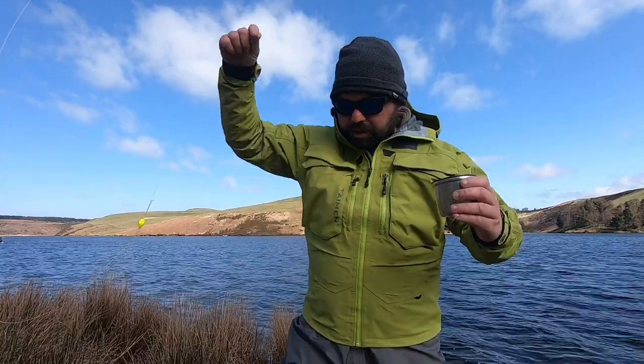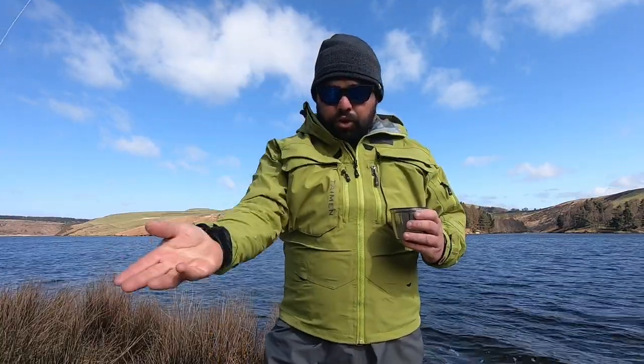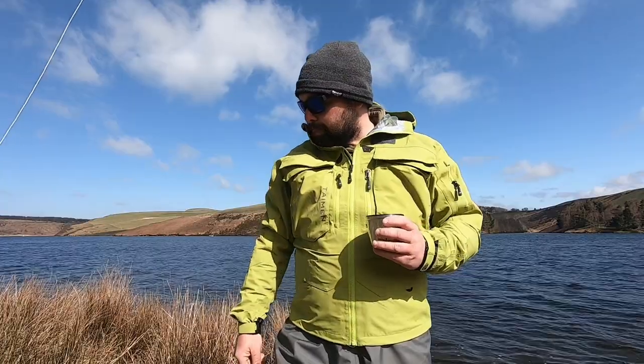And the technique for this is to cast upwind, so I'll be casting to my right. Try to get that turnover so there's no tangles, because these casts can last quite a few minutes, maybe 5 or 6 minutes a cast. So you've got to make sure your flies are presented well every time. As long as you can see them flick over and you see three little splashes, you know you're good.